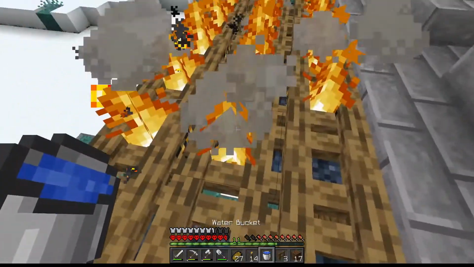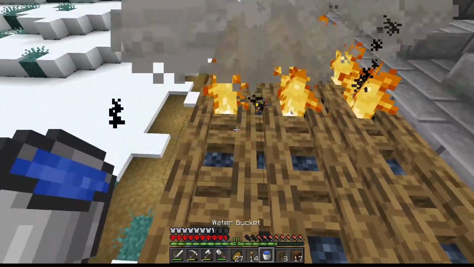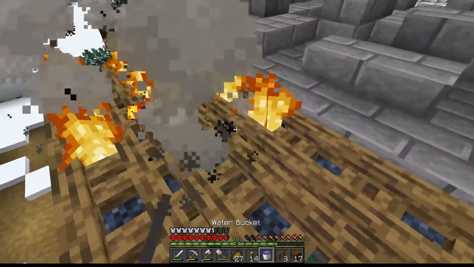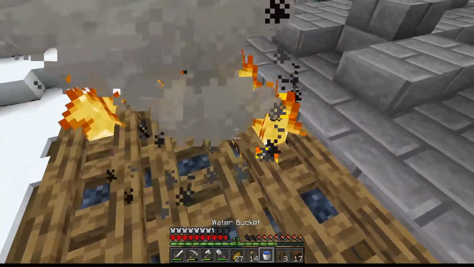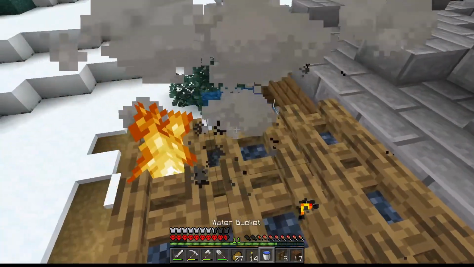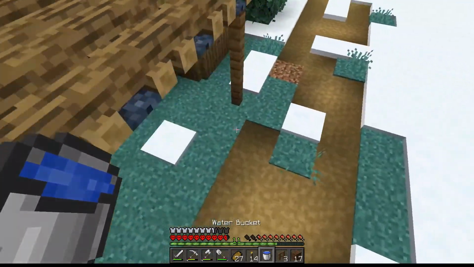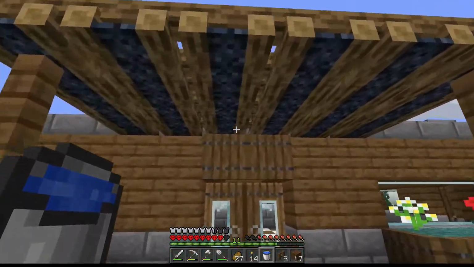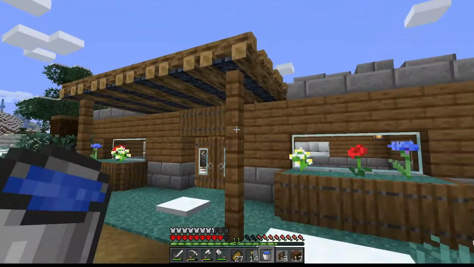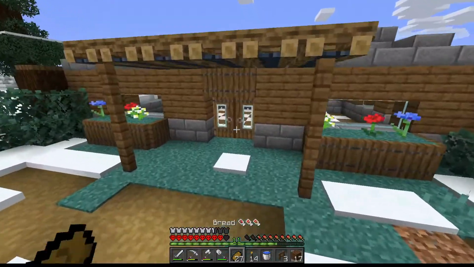The reason I was picking these ones up quick, because I didn't want to just do them with flowers. But yeah, as you can see, the water bucket puts out the campfires very loudly, I might add. Ow. And yeah, see, just looks like this nice little area. But yeah, so there's that.